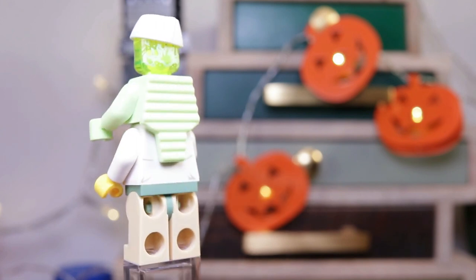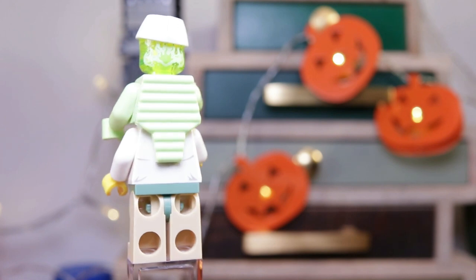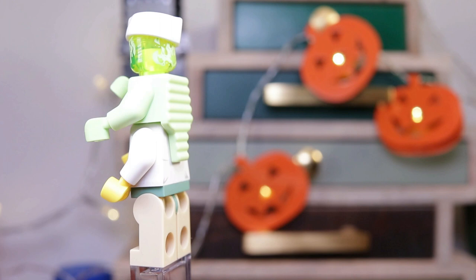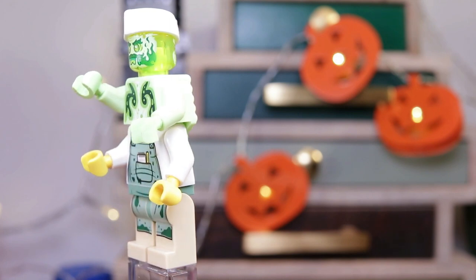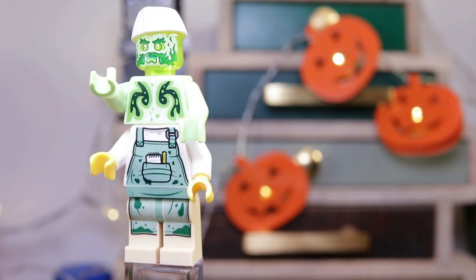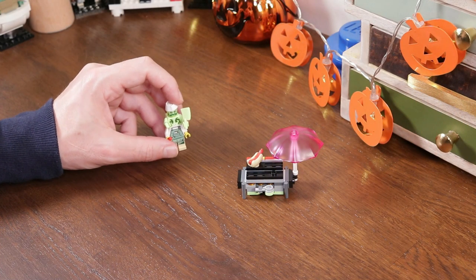There's not too much going on there. We've got a couple of print creases in there, but of course got the continuation of the upper torso there as well, so there's never going to be too much going on. Around the hip area, we've got this nice sandy green colour going on there. We've got the plain trousers around the back, no side printing going on there, but you wouldn't necessarily expect that for a figure that comes with two torsos, would you? And then around the front, you've got the continuation of that really nice looking torso. So let's just pop in there, shall we?